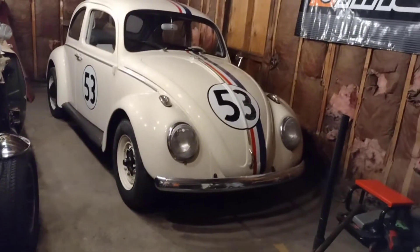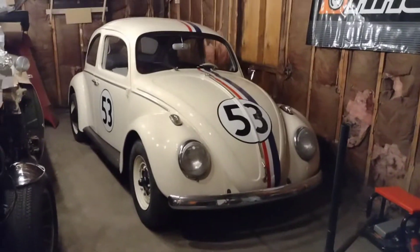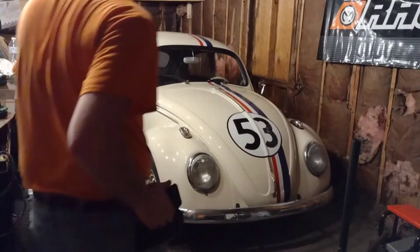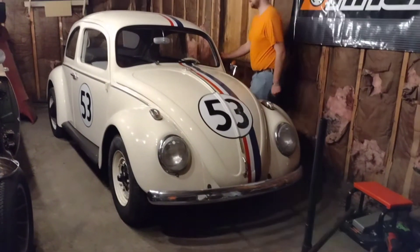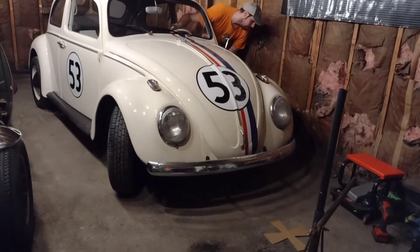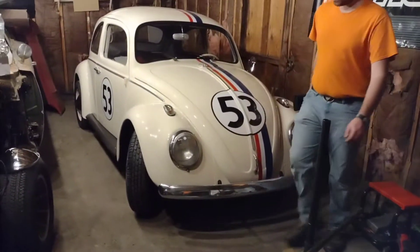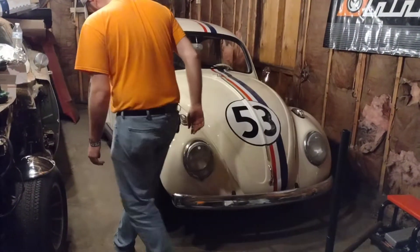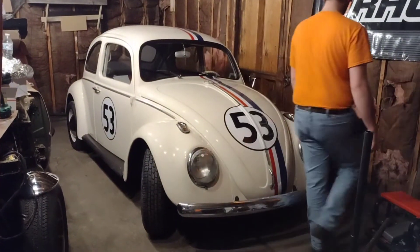We're going to get you in here. I kind of forgot the old video camera when we was popping tires on the other rims. We're going to show you the process on the back tires of breaking it down, getting the new tire put on, what the steps are. We've got no fancy tire tools here. There's our fancy tire tool. So anyway, we'll see what we can show you guys on that. That looks awesome.